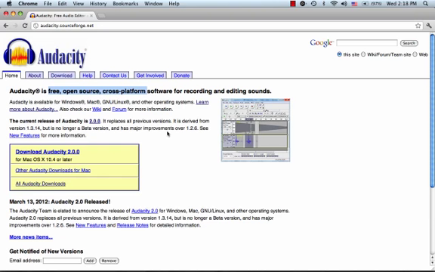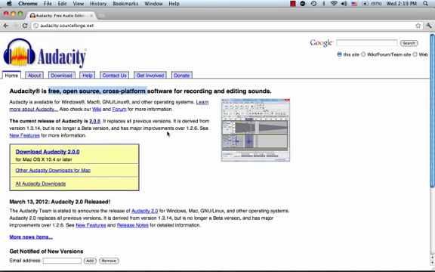Now you might be thinking, my computer already has a microphone. I can record myself. Audacity allows you to do multiple tracks, to mix sounds, to add music underneath, to edit, copy, paste various vocal tracks. It's really hard, quite frankly, to do a lecture all in one take.